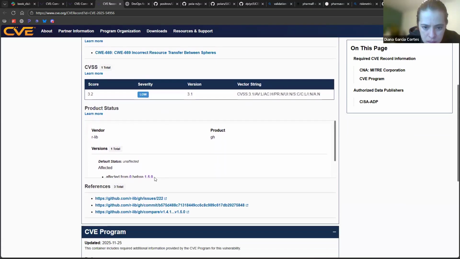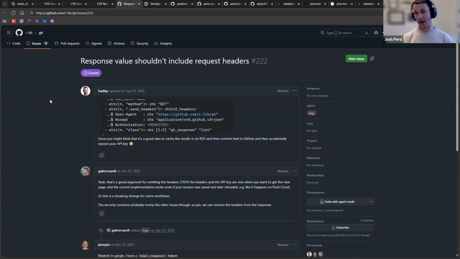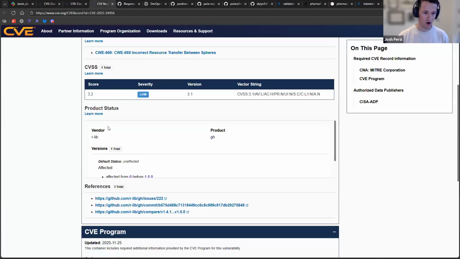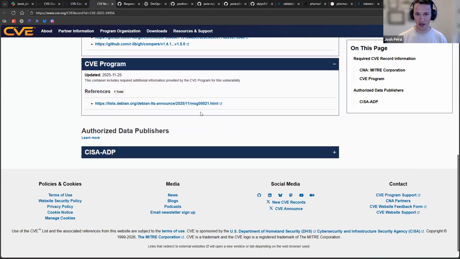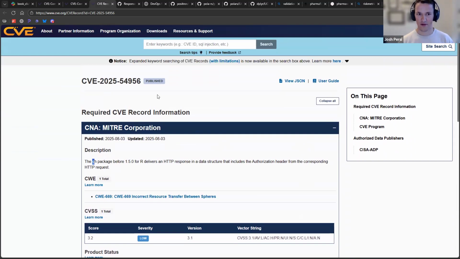You can see the severity score. You can also go see the original GitHub issue that Hadley posted. I don't know if, when you post an issue to GitHub, some sort of crawling or scraping is done to automatically bring that issue into CVE, or if volunteers or the original poster themselves have to also publish here. But I guess all the details are not that important, I just thought that was kind of interesting.